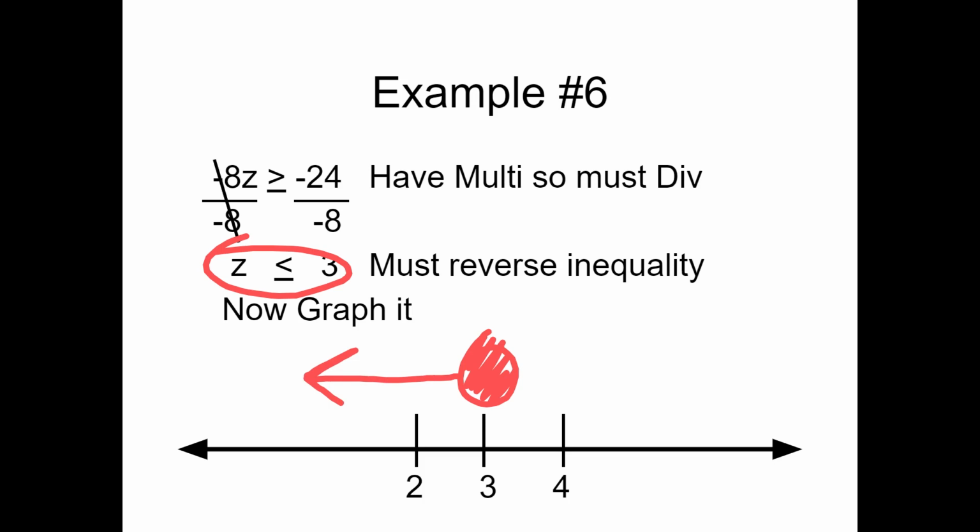All right, so there you guys go. This stuff is pretty easy. The big thing that you guys might have to look out for is remembering to flip your inequality symbol. That's the thing that most people mess up, forgetting that they have to flip the symbol when you divide or multiply both sides by a negative number.